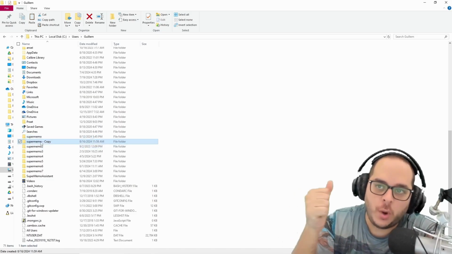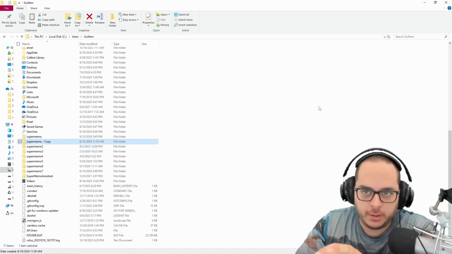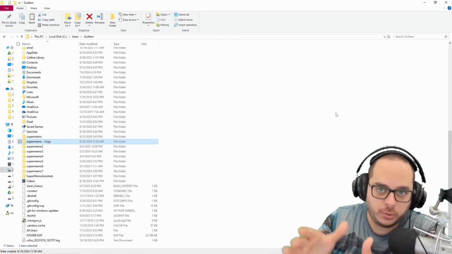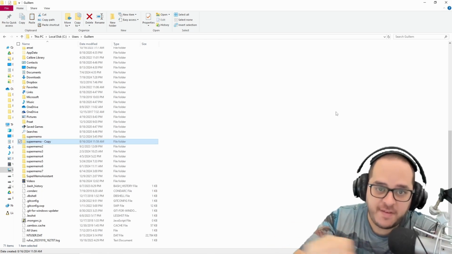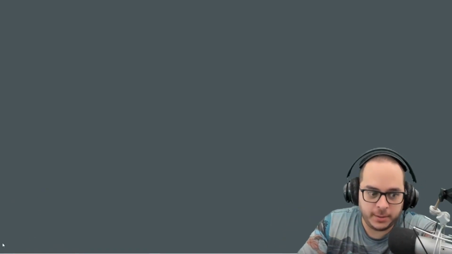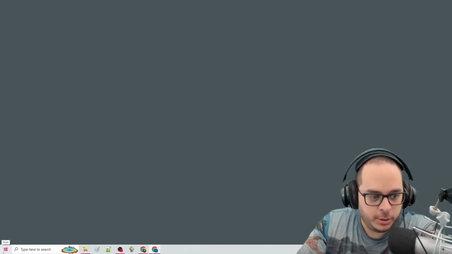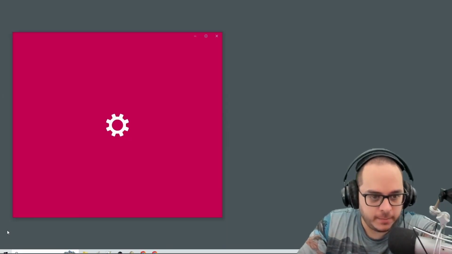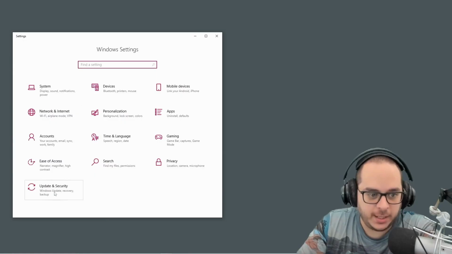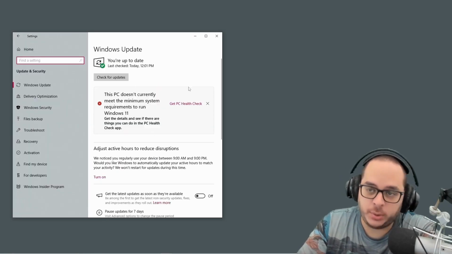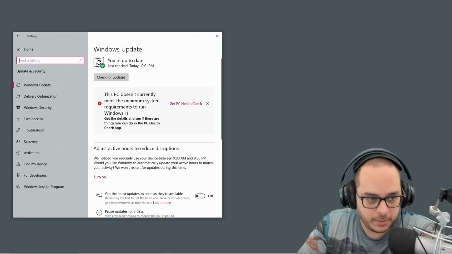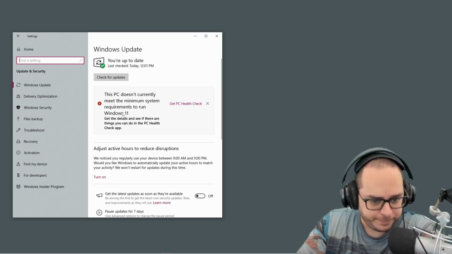Then I'm going to show you what you need to do, and then demonstrate the effect it has. So I'm using Windows 10. I also use my computer with Windows 11, and it's almost the same thing. You need to go to Start and Settings. Then Update and Security. Because this is a potato PC, it cannot run Windows 11, unlike my laptop.